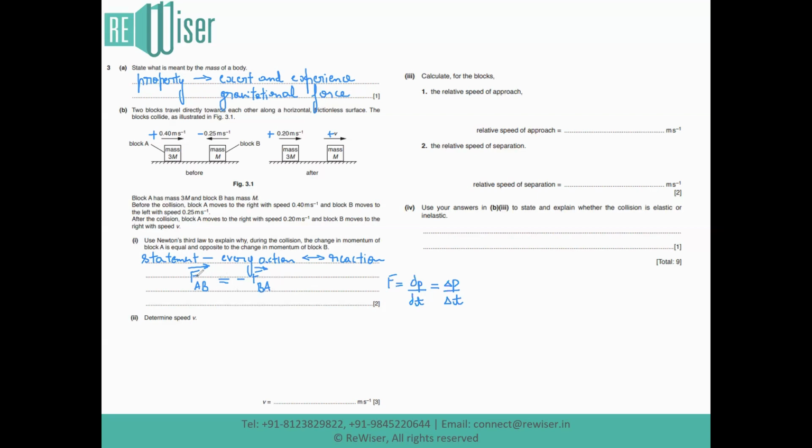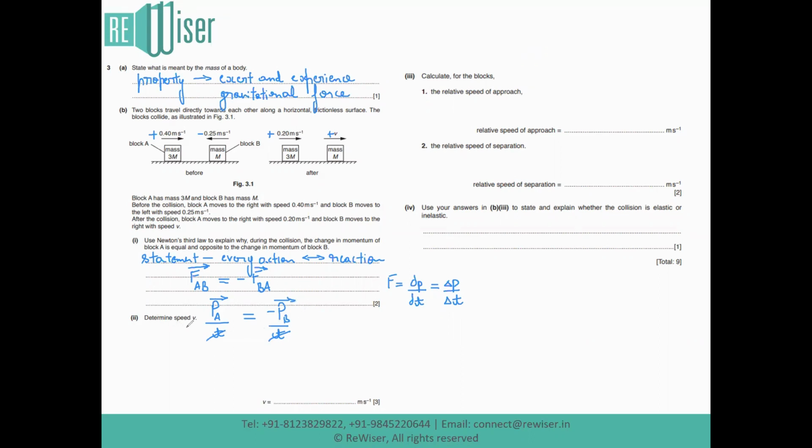Substituting, FAB is the change in momentum for body A divided by the time t, equal to the change in momentum for body B for the same change in time t. If time is erased, the change in momentum in A is equal to the negative of the change in momentum in B. The negative sign indicates that the two momenta are in opposite directions, and since momentum is a vector, direction does matter. This is further proof of Newton's third law being applied to this specific question.